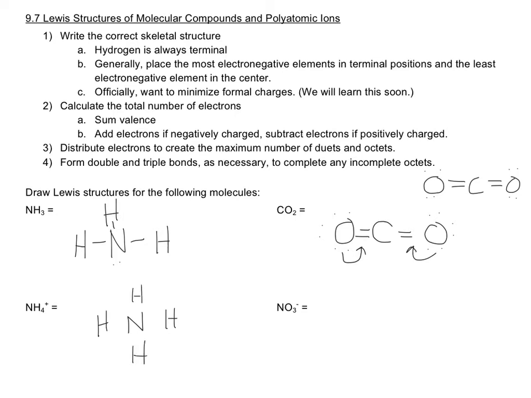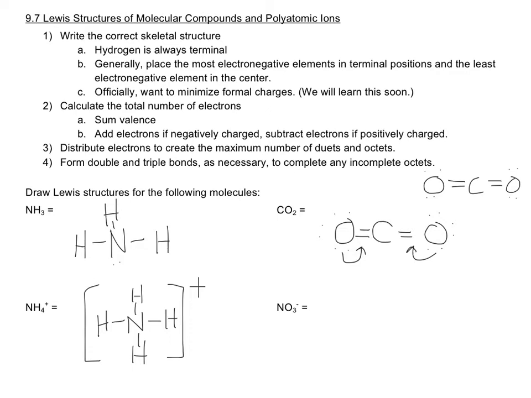All right, and then we have 8 valence electrons, so 2, 4, 6, 8 is all of our electrons. The hydrogens all have a duet. Nitrogen has a full octet, and everything looks good. So one thing to note, we covered this in honors, but just to remind you, you need to put the brackets and the charge to indicate that this is an ion and not a neutral molecule.